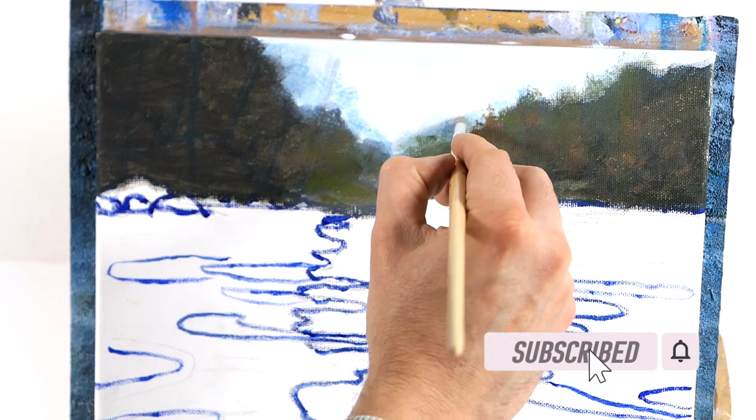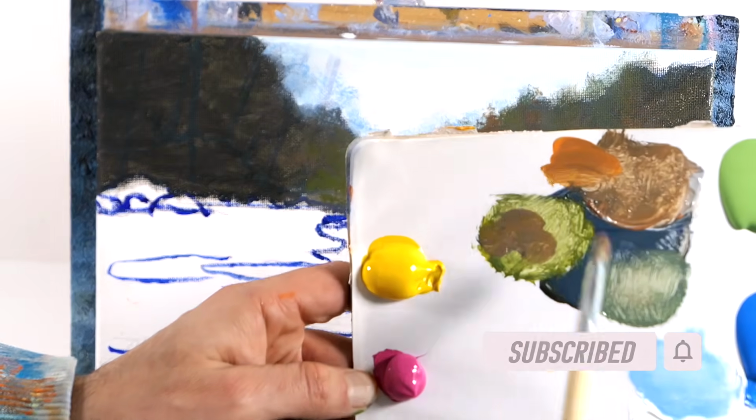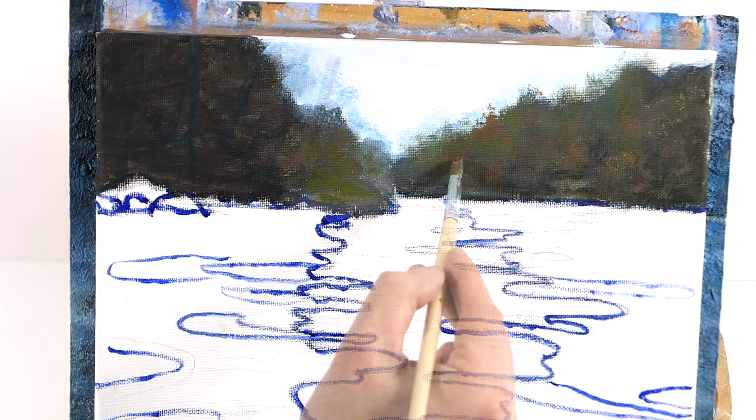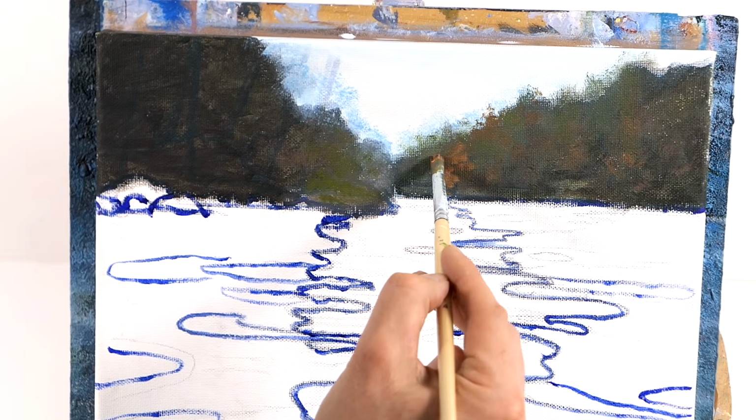And if you want to, look, you can swap back to a small brush to make finer details. Look, you can add more colors. So I'm just adding more orange and white to the mix. It's autumn at the moment. It's really, really pretty.